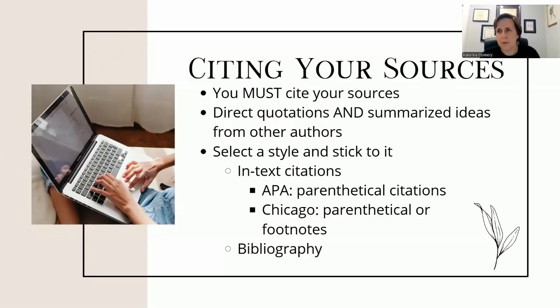And there are different ways of doing in-text citations. You can do parenthetical citations, or you can also do footnotes. And there's different ways for doing both. Personally, I prefer parenthetical. I feel footnotes are too complicated, but that is up to you. But just stick to whatever way you want to choose. Don't go back and forth. And you also need to have a list of your resources at the end of your paper.